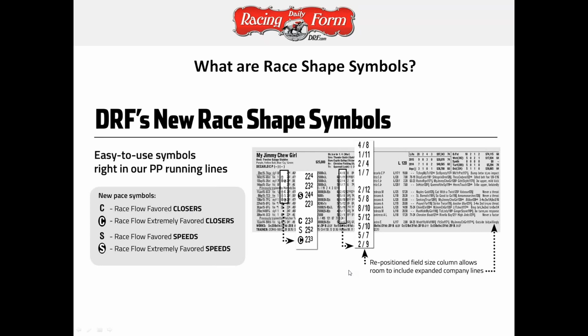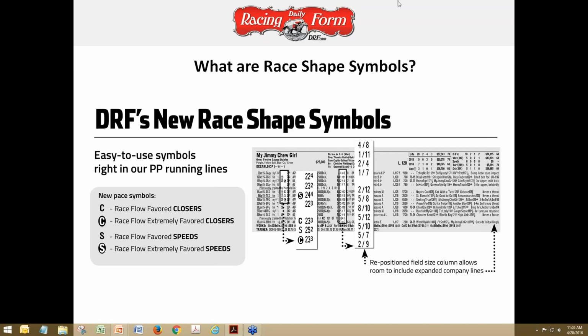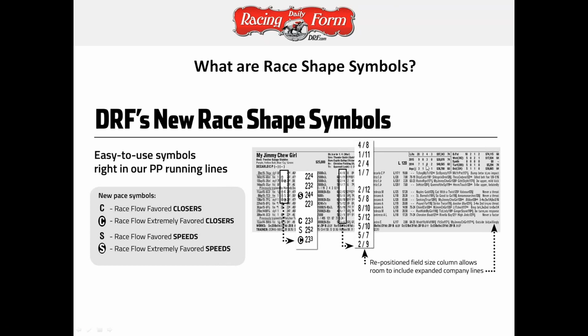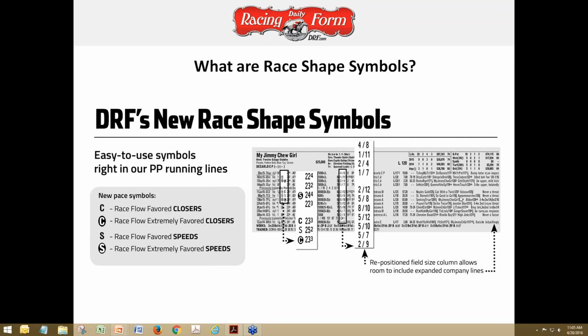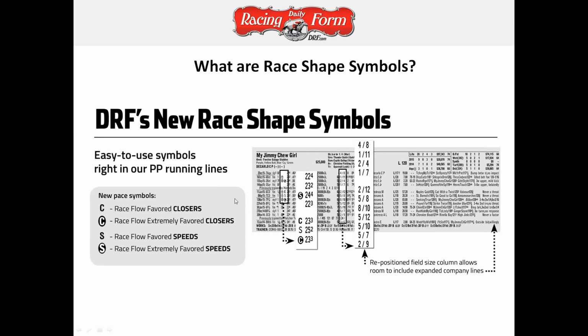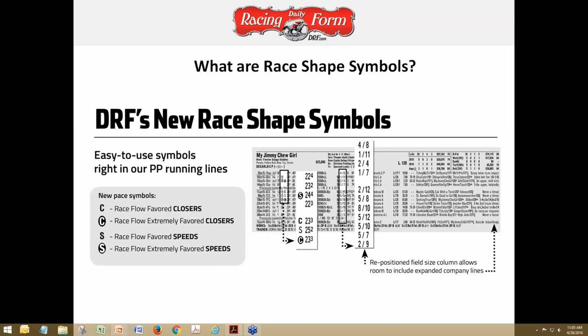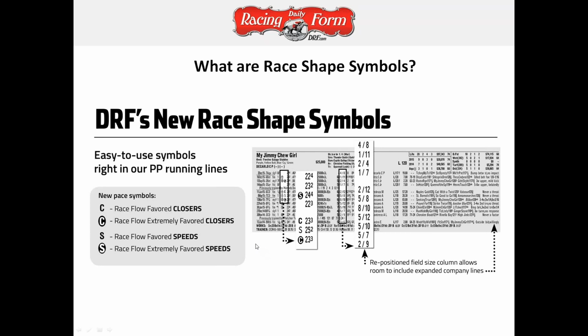Yeah, we've all seen those races where you look at the race prior to its running and you say, wow, this race really looks like I might set up for the closers. There's 4 speeds in here. It's a route race. It's a couple of horses stretching out. This looks to me like the closers are going to have the edge in here. So we look at that and label that race internally. Once the race is then run, it looks at the chart and sees if the race was in fact run that way. If the closers did have the advantage, if the speeds did have trouble holding on, and then we can safely say, you know what, the race shaped up this way prior to its running. The chart says that it ran this way. We're comfortable saying that this was a race that set up well for the closers.